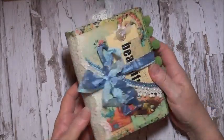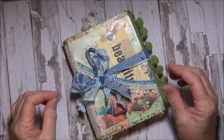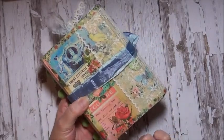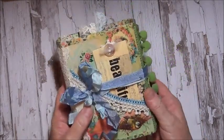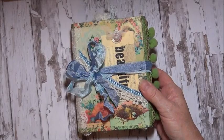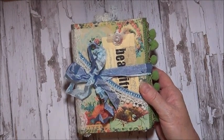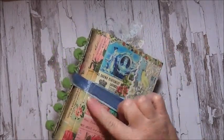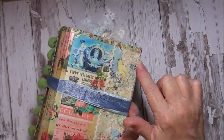It could be a notebook or a journal. I've made this out of the packaging of ziploc bags - you know, the little sandwich bags. I've also used this beautiful printable collection from Tsunami Rose. The collection is called Charming Fragments by Tsunami Rose, and I absolutely love the paper line. It's just a hodgepodge of vintage ephemera and things like that - but how beautiful are the colors in this paper line!